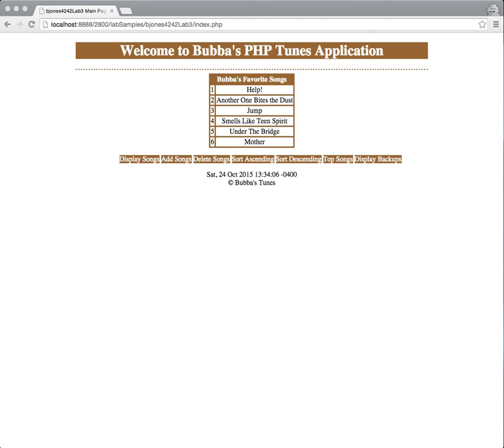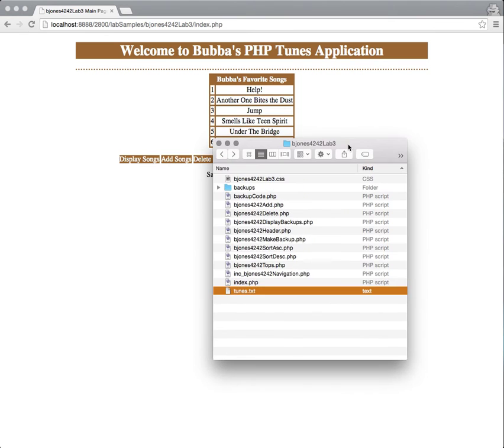This walkthrough is designed to show you not only basic functionality, but also some of the more advanced features discussed in the lab assignment. Notice when it loads, of course, I have a list of songs. I only have 6. Remember, there needs to be only 10 tops, or you can have fewer, right? This loads from my tunes.txt file, and the list of my files right there.